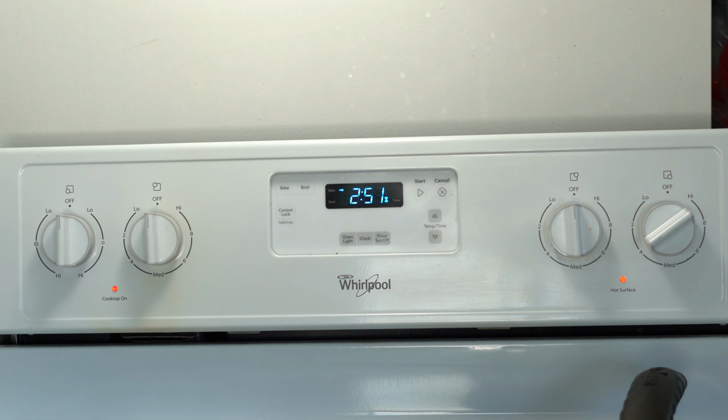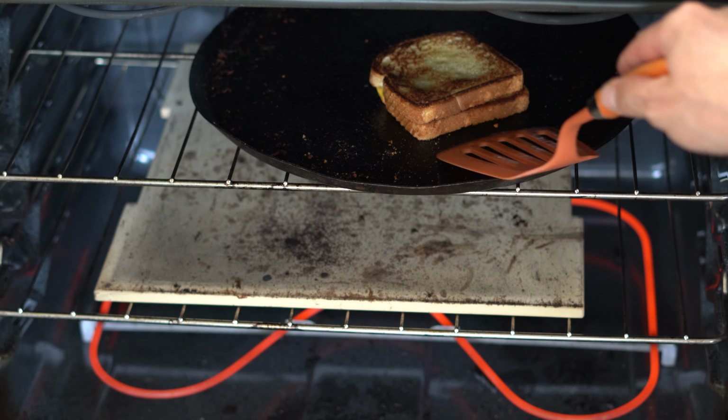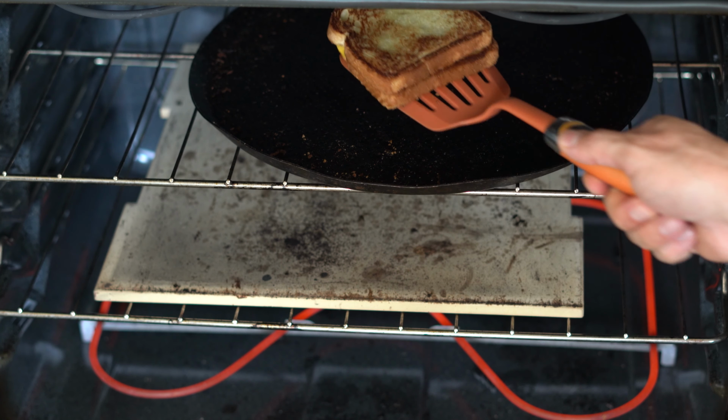This is going to let that thick slice of cheese melt and get the inside nice and crispy like a crouton so it can suck up that tomato soup.